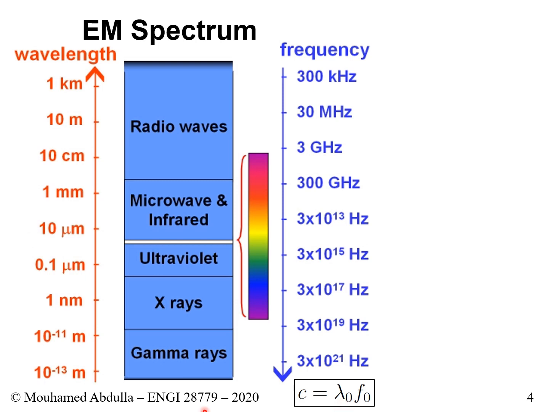And that's why I put the naught there. But this is the equation. And C is the speed of light. So the speed of light in vacuum, which is 3 times 10 to the 8 meters per second. So if you look at this equation, this means that the wavelength and the frequency are inversely proportional. So f is proportional to 1 over lambda. That's kind of what it means based on this equation.